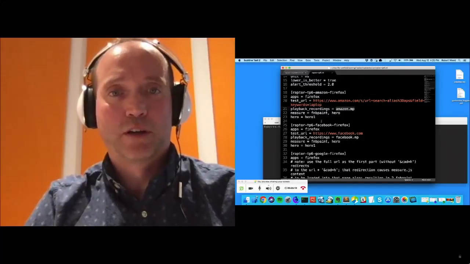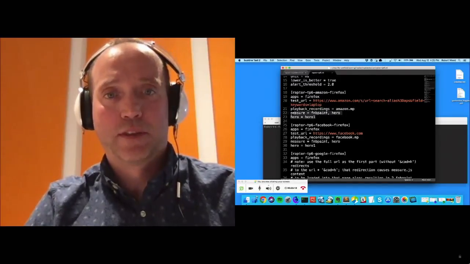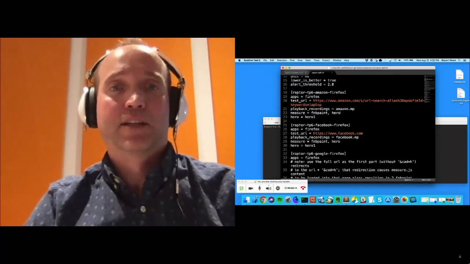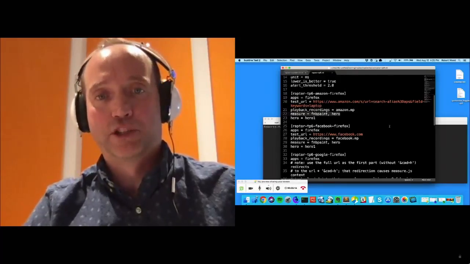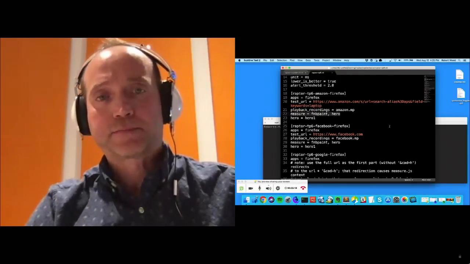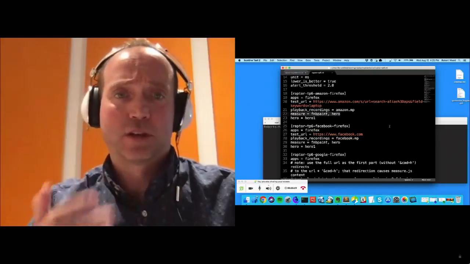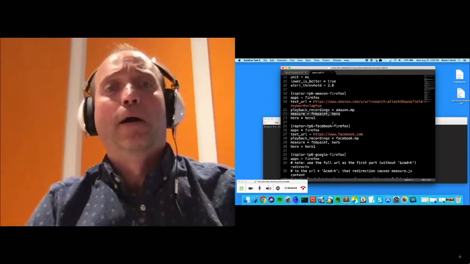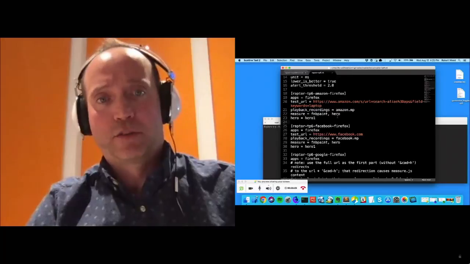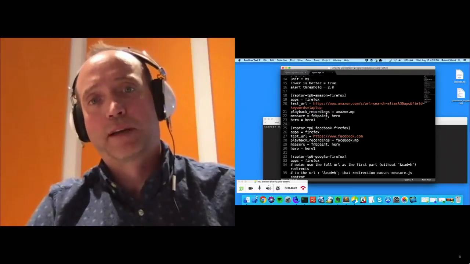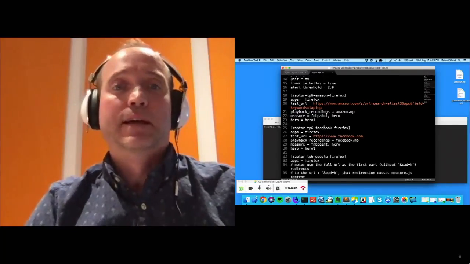What's most important here is this line, measure, and that's where you define what we want to actually measure in a page load test. Because in a page load test, we can measure all kinds of different things, right? So for this particular one, let's measure first non-blank paint and a hero element.